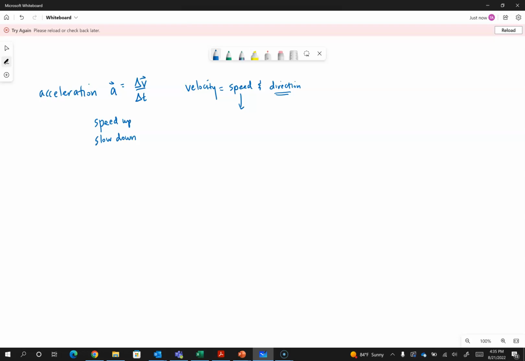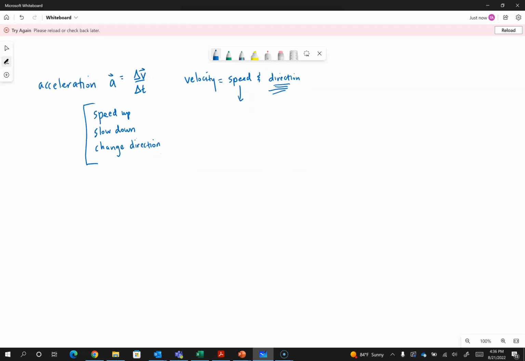So we don't necessarily have to change the speed. Simply if we change the direction, then there is an acceleration. That one's typically new to us, if physics is new to us. So the physics definition of acceleration involves speeding up or slowing down and or changing direction. I mean, technically we can turn a corner driving our car or riding our bike and speed up or slow down in the process as well. So it is possible for our acceleration to simply do both.